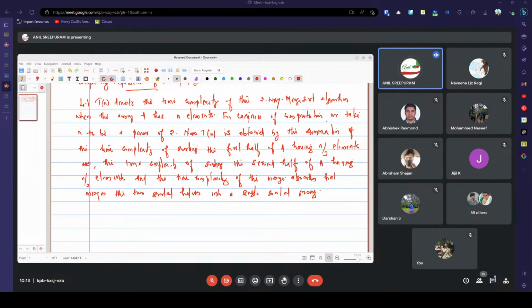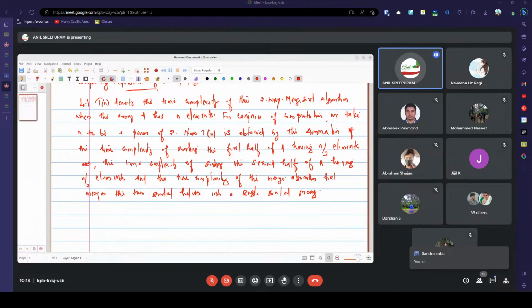It is Tn by 2 because our notation is the complexity of the two-way merge sort algorithm. I am calling the same algorithm. Initially, it was with n elements. Since n is a power of 2, if I divide, the first part, or the call, will contain n by 2 elements. So if it is n by 2 elements with the same algorithm, then it is Tn by 2. Am I right? Did you get how that result is obtained? So sorting the first half takes the time complexity Tn by 2.